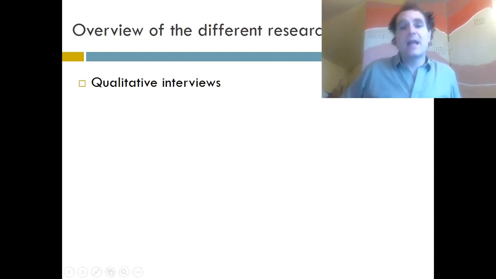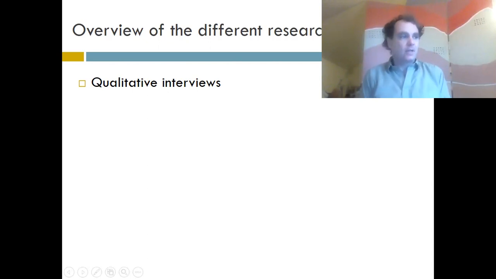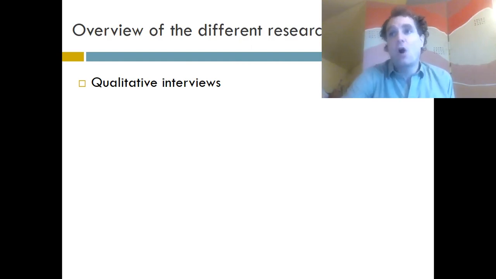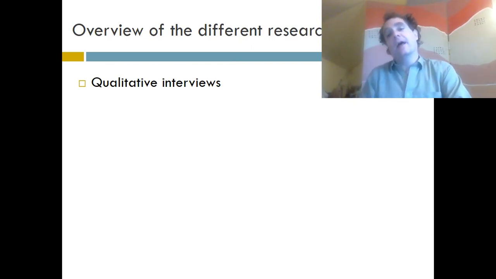Okay, so first off, we have qualitative interviews. This is where you create a set of questions, right? And you sit down with somebody and you try to interview them. You try to get them to open up and talk to you about what they're thinking, what their behavior is like, right? If we as social scientists are trying to understand humans, one of the best things to do is go talk to them, right? Have a really in-depth interview with them.